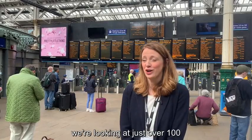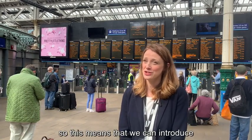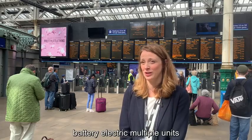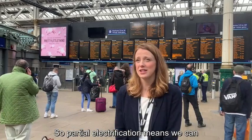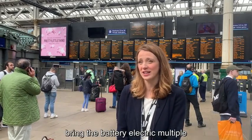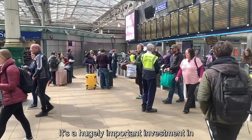All in all we're looking at just over a hundred kilometres of electrification. This means that we can introduce battery electric multiple units quicker onto the network if we undertake this partial approach. Partial electrification means we can bring battery electric multiple units onto our network quicker, therefore enabling Scotland's railway to become cleaner and greener faster.